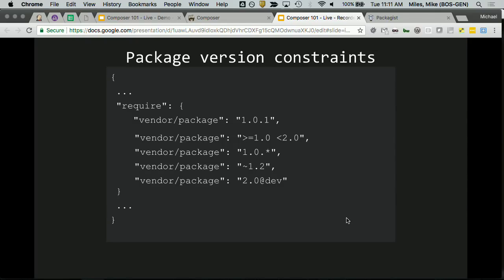And you can use a stability flag if you want to get things that are not stable code. So if your composer.json file doesn't list a stability requirement, Composer's gonna assume you only want stable working code. Sometimes that won't work for specific packages. In Drupal 8, this is true because a lot of modules are still in beta and alpha. So you may have to add a stability flag and say, look, I know I told you I only want stable code, but for this package, I want an exception. Give me the dev version for 2.0.dev for this package.